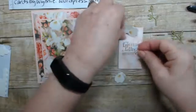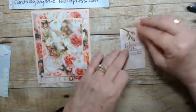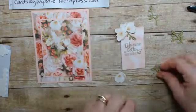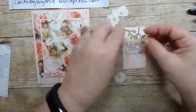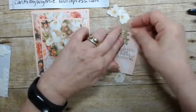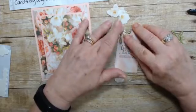All right, so for this one, the flowers are really going to take up most of the room up here, but you will see just a little bit peeping through. And that's why I thought it would be nice to use this. So let me just see if I can come up with a little arrangement that works.